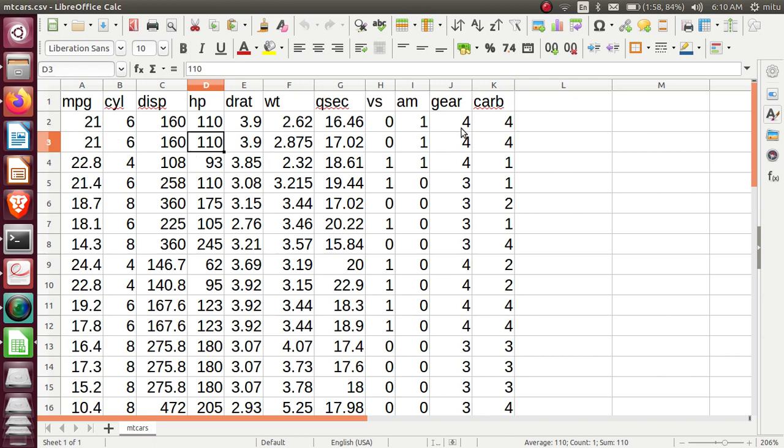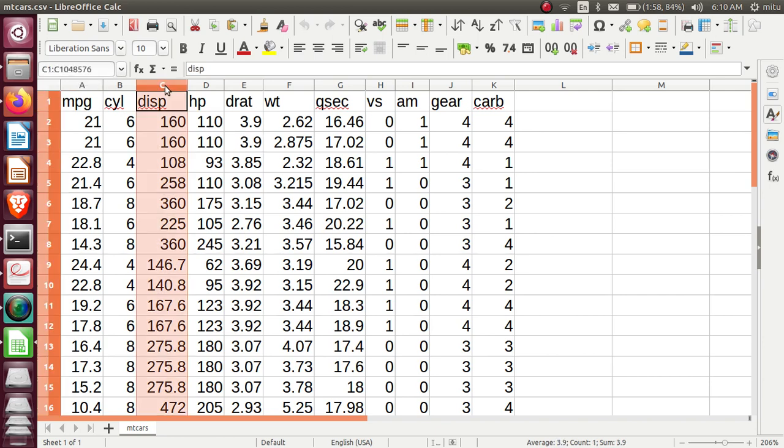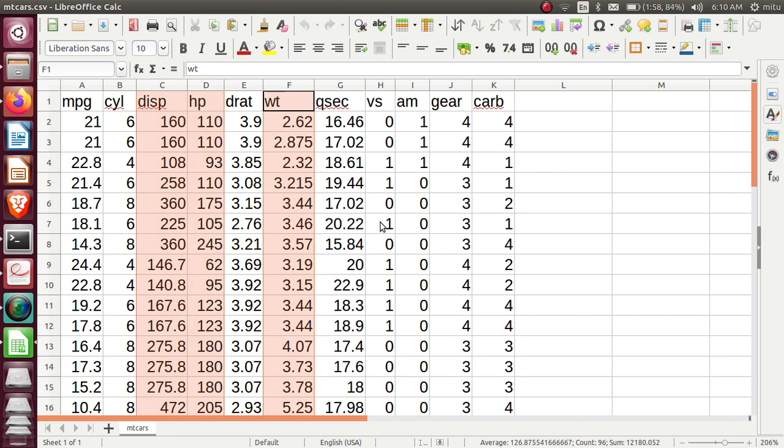Now basically we have a lot of inputs here. Almost 1 2 3 4 5 6 7 8 9 10 inputs are there, and one output variable. So it will be complicated to see. So what I'll do, I'll take three input variables here: displacement, HP and WT. As per my knowledge these three variables may affect the output parameter, that is mileage of the car. So I'll take this as input, and based on that mileage of the car can be identified.